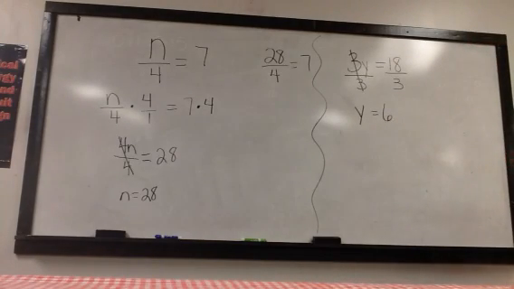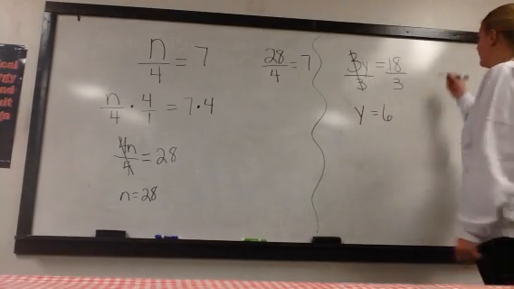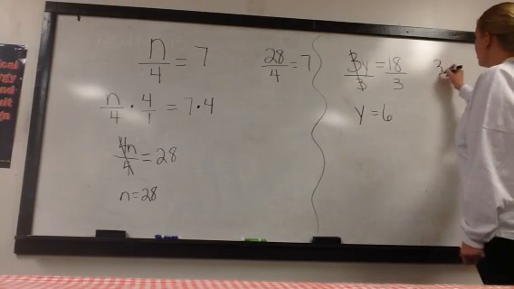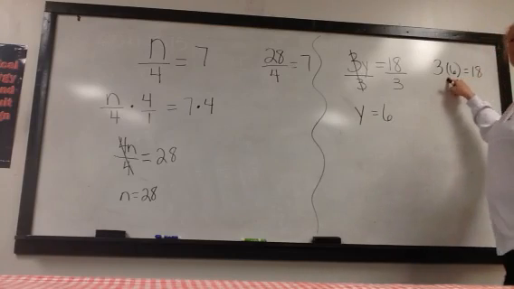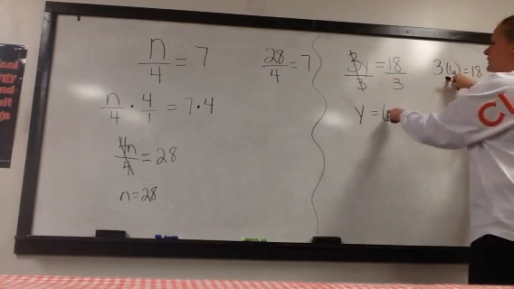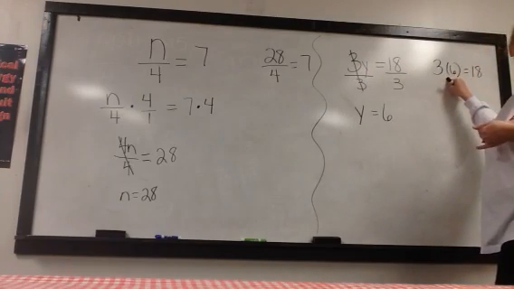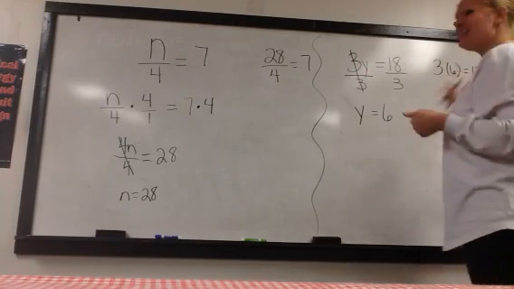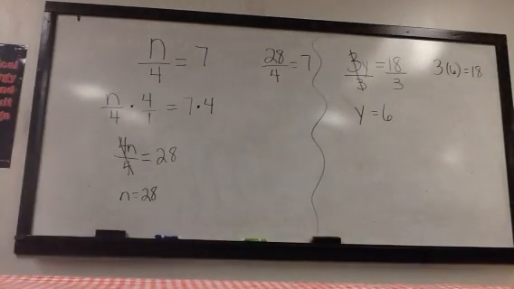Other than what? Checking my work. If I take this Y and plug it into my original equation, it's going to look like this. 3 times 6 equals 18. I put the parentheses there because if I just put 6 in for Y, it's going to look like 36. I have to separate them in some way. Isn't 3 times 6 18? Yes, ma'am. So, is my equation equivalent on both sides of the equal sign? Yes, ma'am. Questions?